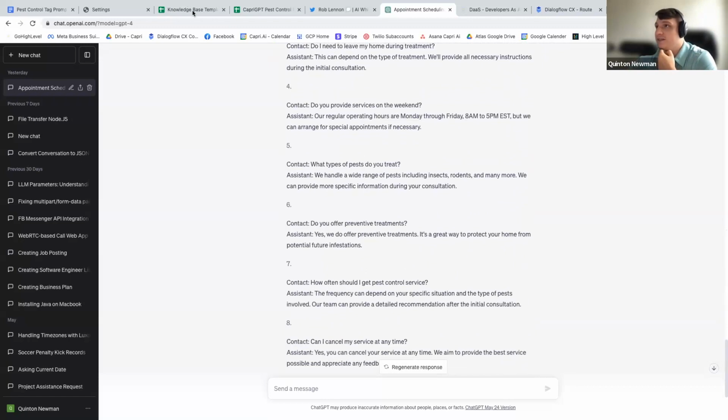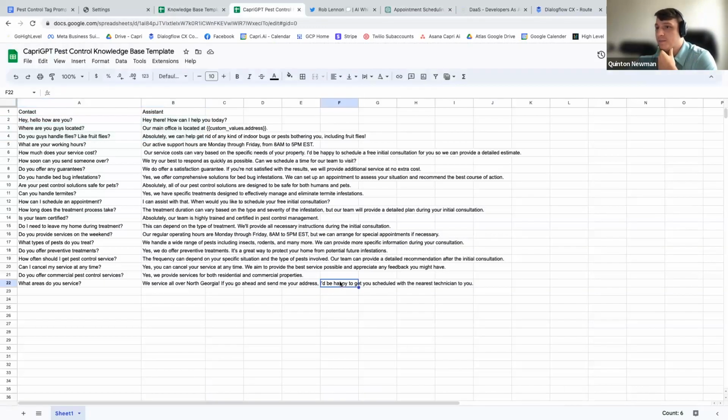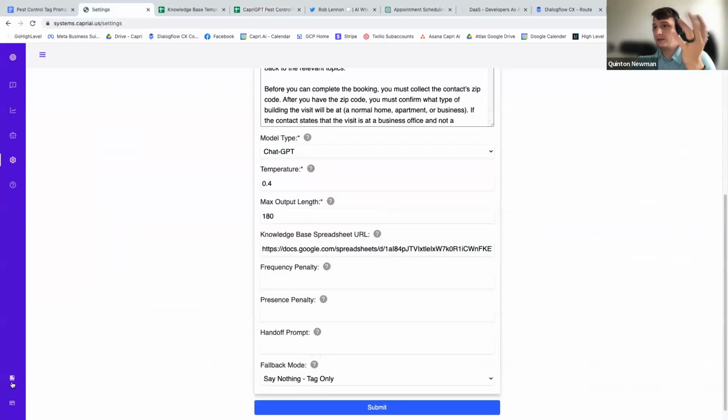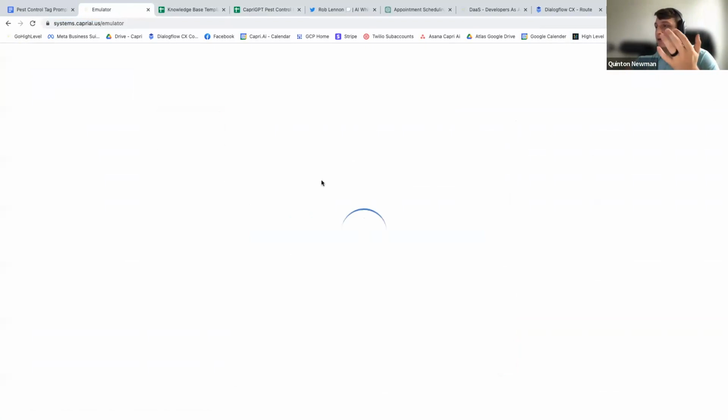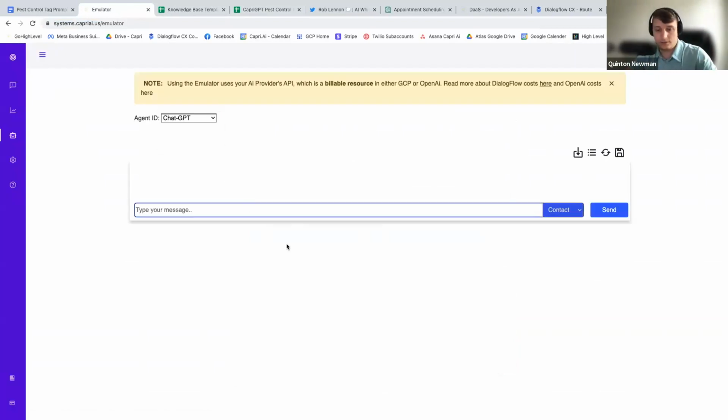So I just took all of these and I put them right into here and had it set up in there. And then I took that URL and I went here into my knowledge base and I added the URL here and clicked add. What I do to just verify is I always just paste the spreadsheet URL into here just to make sure that the spreadsheet does exist in our knowledge base, and this adds the extension to it. And from there, I just went straight into testing.